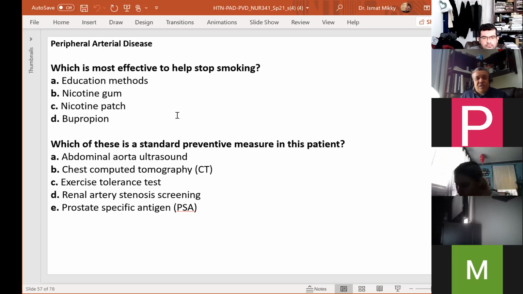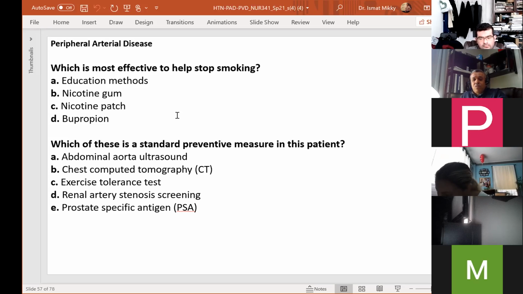I have a few questions. I'm just going to give you the answer, I don't have to give you time or the rationales behind it. What would be the answer for the most effective drug to stop smoking? You can recall this from the psych course, one of the off-label uses for one of these drugs. It's going to be D, bupropion. Bupropion, yes, Wellbutrin, right? Wellbutrin, the brand name.